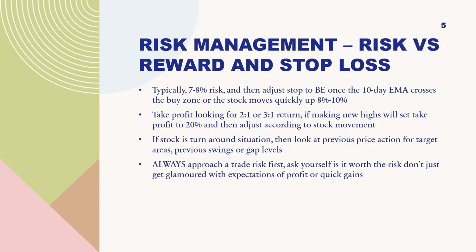Then I'll look at previous price action to the left and determine areas of point of interest, right? Typically, I'm looking for previous swing highs that I could mark as potential take profit areas, or I'm looking for gap down levels where the price could look for a potential target to then be filled, right? So if there's no previous price action, then I'll go with that 20%, 25% return. I'll put that as my take profit. But if there is past price action, again, looking for prior swing highs, swing lows, and prior gap down levels that I could then use as potential target areas as well, right?